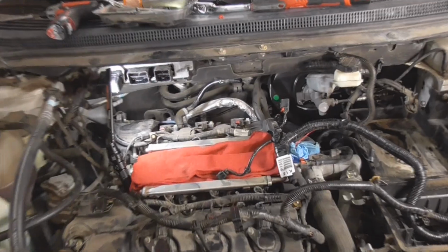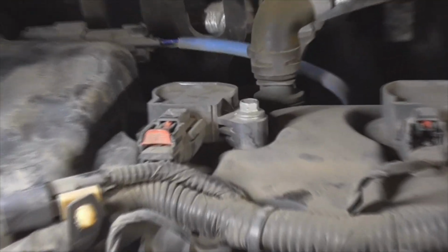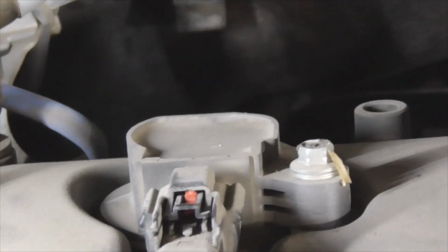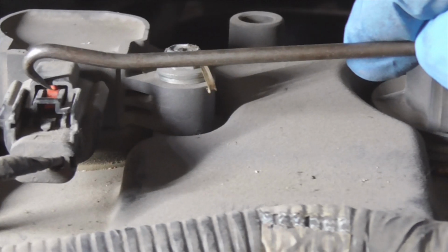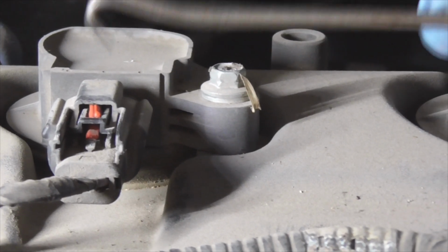Good Lord. Okay. And a problem. Taking off these red tabs, you've got to be careful. As you can see there, where the little locking portion pops out there. Oh my goodness. Focus. Okay. What happens when the little red tab breaks off? Like this. Well, no need to panic. Get yourself a little pick tool or something like that, and you can work it in there and slide it out, just like that.